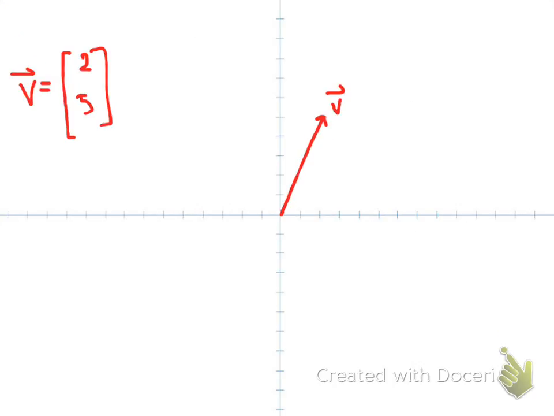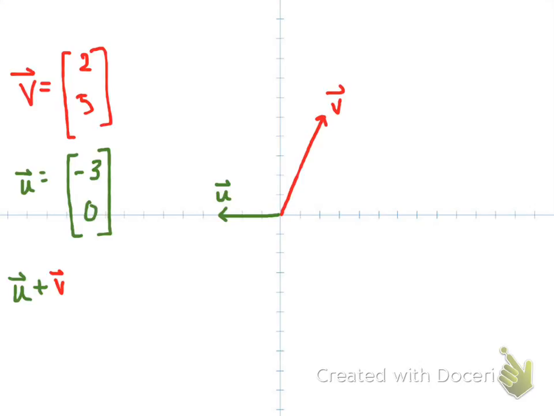So going back to v being the vector 2, 5, let's take another vector, negative 3, 0. Make sure that you can figure out what this vector looks like before I tell you. So I'm about to tell you. Okay, here is negative 3, 0. It's u. It has a direction, and it has an initial point of the origin and a terminal point, negative 3, 0.